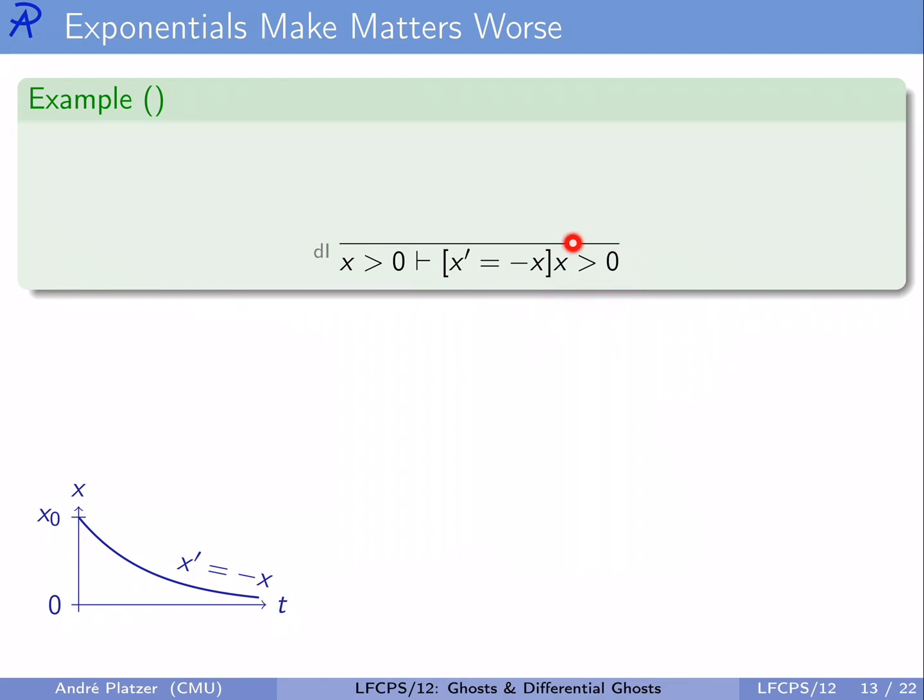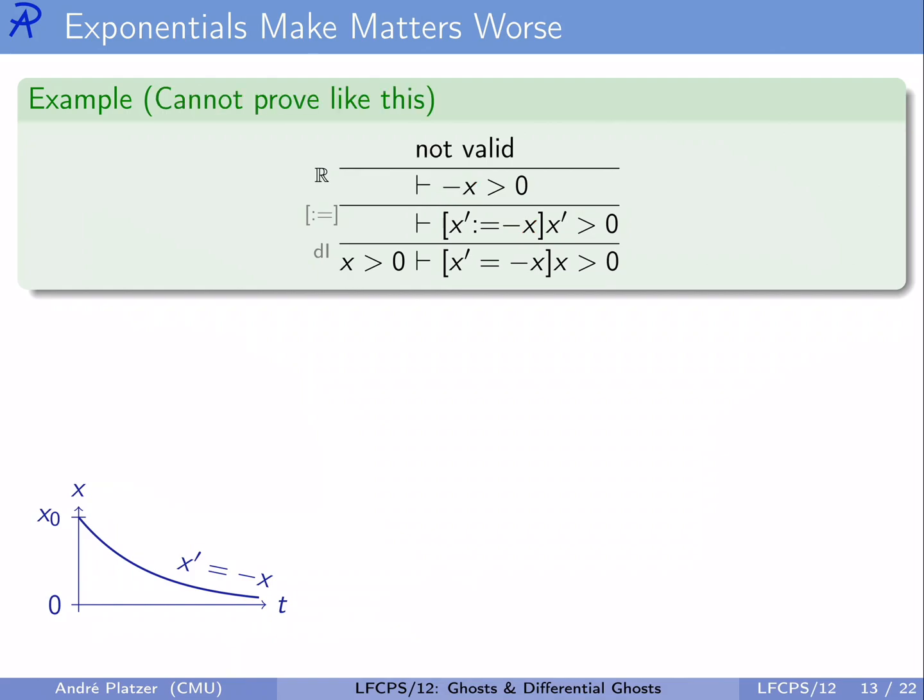So that will form the differential of the post condition. That's x prime positive. Plug in the right-hand side of the ODE for x prime: minus x is positive, and how do we prove that again? Well, we don't, right? Because we can't prove that minus x is positive, since it might very well not be. The numbers 7 as well as minus 7 both exist, and if you plug in 7 for x, minus x isn't very positive at all. So this is not valid.